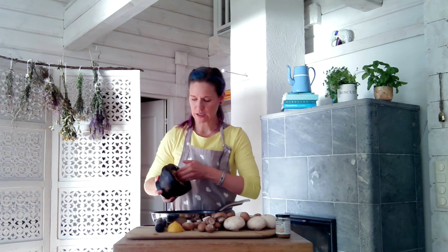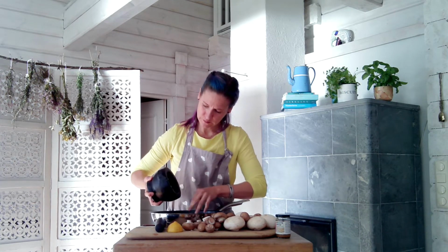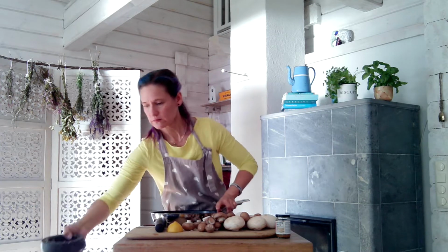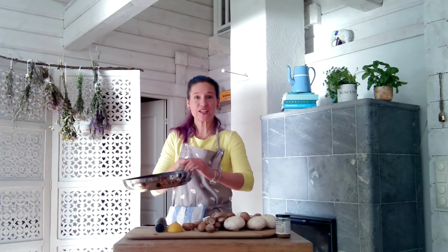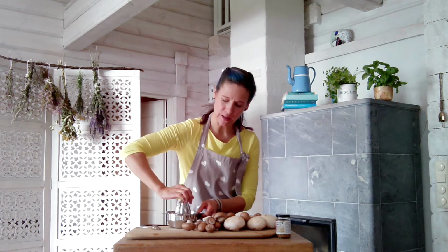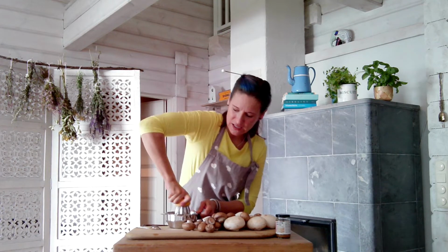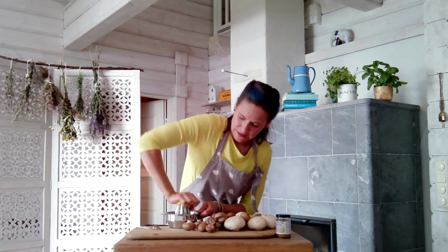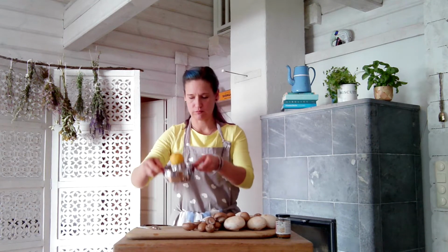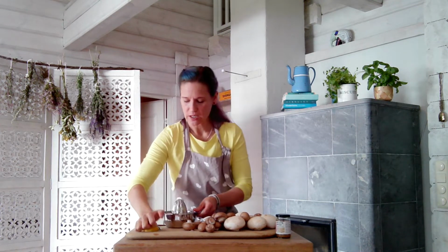Balancing act here. I'm just going to put that all in the pan. And off this goes to be heated. I'm also putting lemon juice in here. And yeah, of course you can squeeze it with your hand, but I want to make sure I get as much from this lemon as possible. So it is worthwhile to do a little bit of extra dishes and use this sort of utensil if you have it. I mean, they're all different kinds, but this is nice because it catches the seeds.